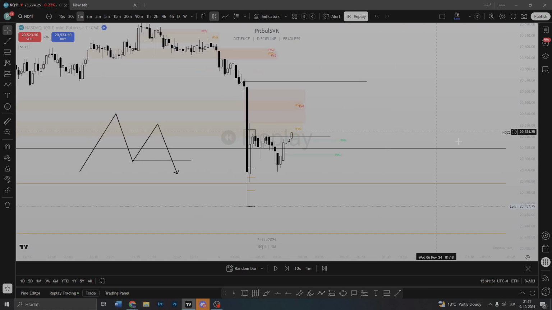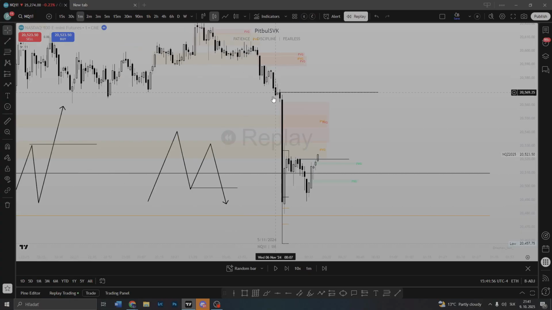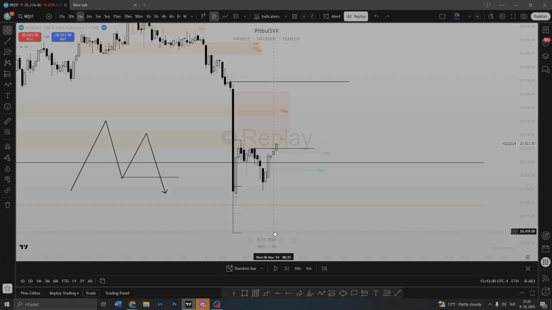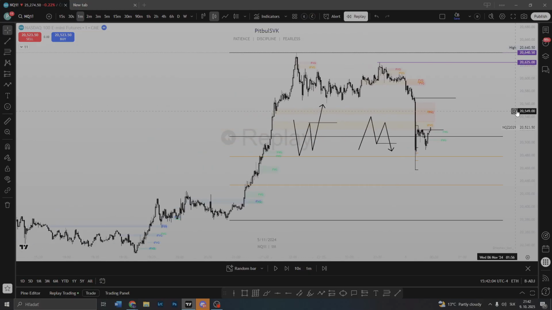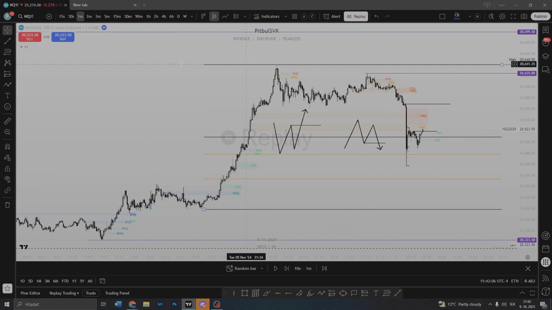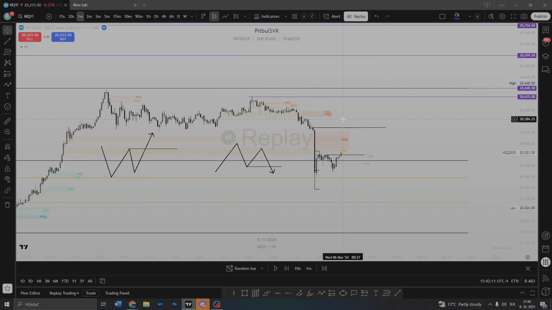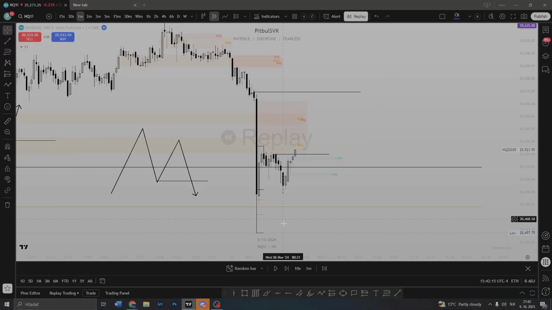Okay, so now we are doing exactly what I want to see. Basically, with this manipulation, I don't like this candle. Why? We have a big wick and a big candle like this. I'm not a fan of this. But in overall PA, we just rebalanced the range, and I still think that we are going higher. So if I'm looking for entry, this is a possible one.